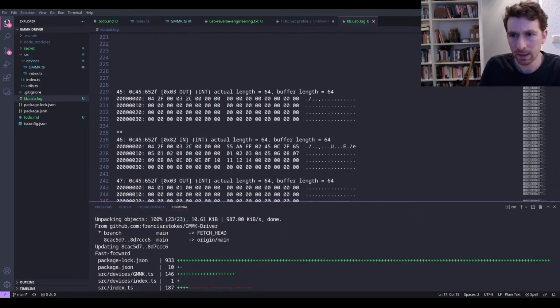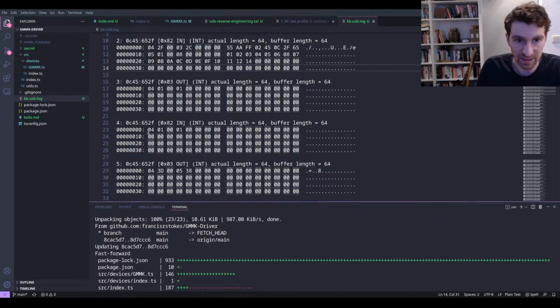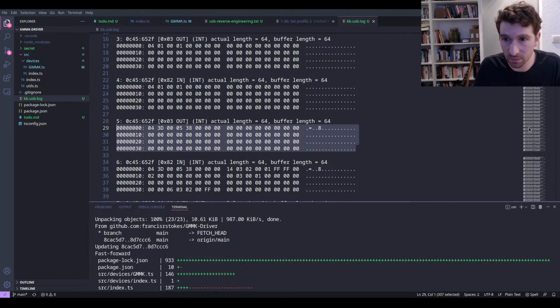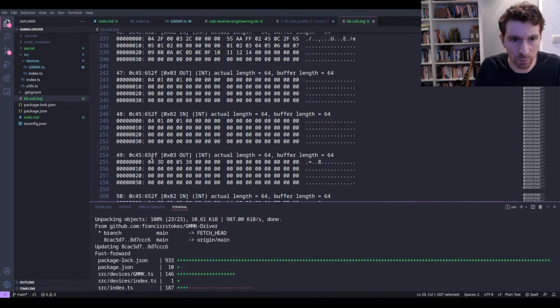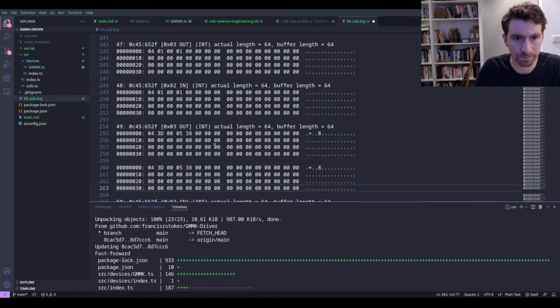Okay. So what else? Then we go into these other packets. So we begin the transaction. Let's see what we're sending the second time around. We start the transaction and we send that. Is this the same?